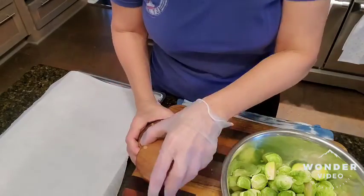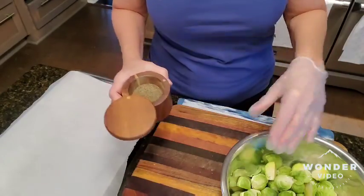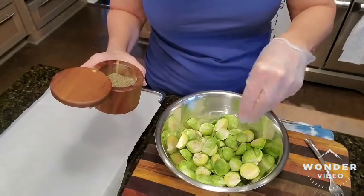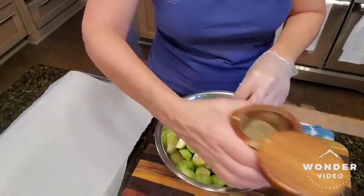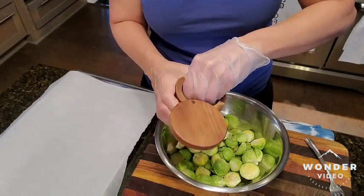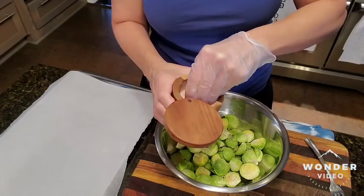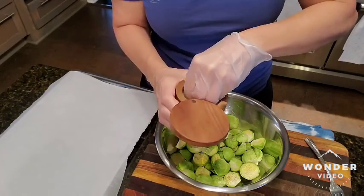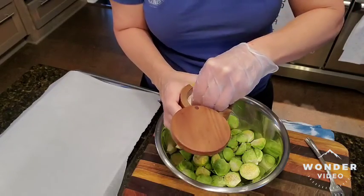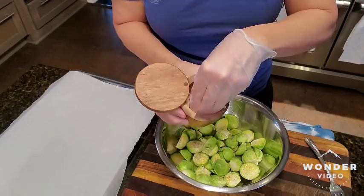So anyway, what we're going to do with this first one is we're going to roast these. Super simple, but God, it's good. So we're just going to sprinkle some pepper. I like a little bit of pepper. And we're going to put, my pink salt's a little clumpy. That's okay. I'd rather have my salt a little clumpy and have to mush up the little clumps than have aluminum in my salt to keep it from clumping up.